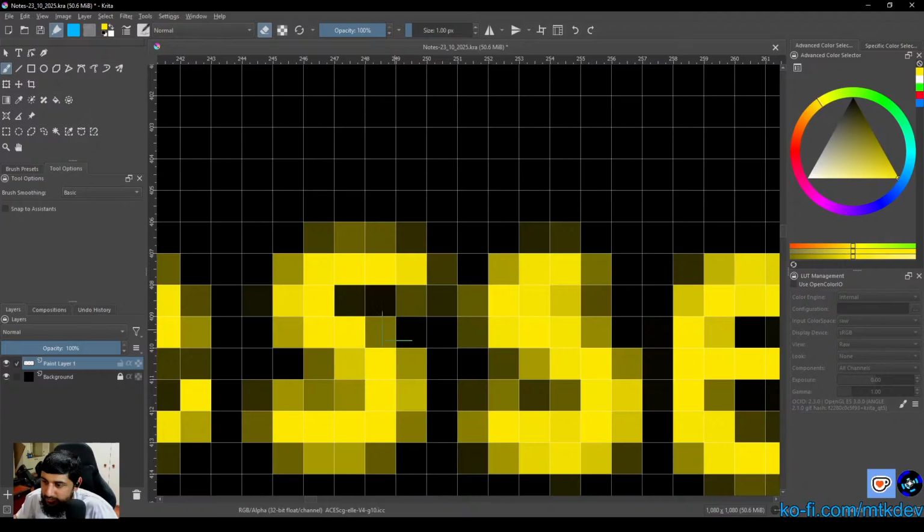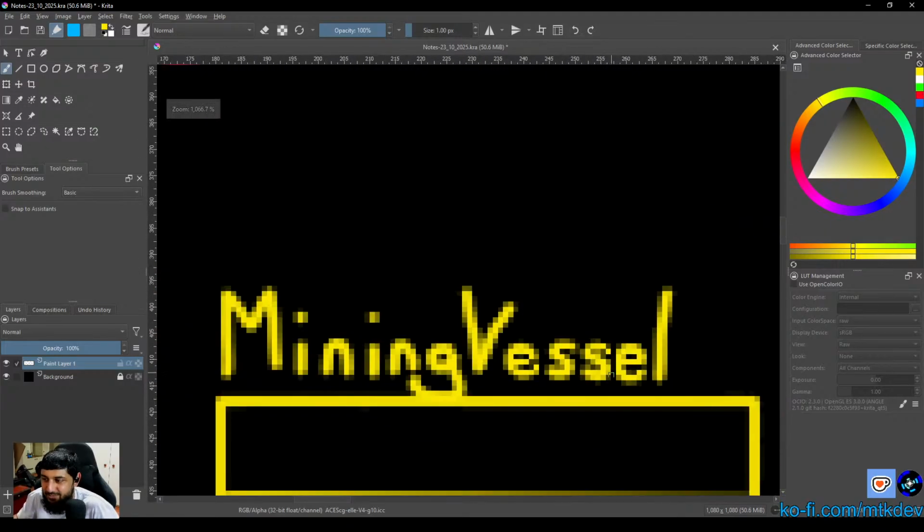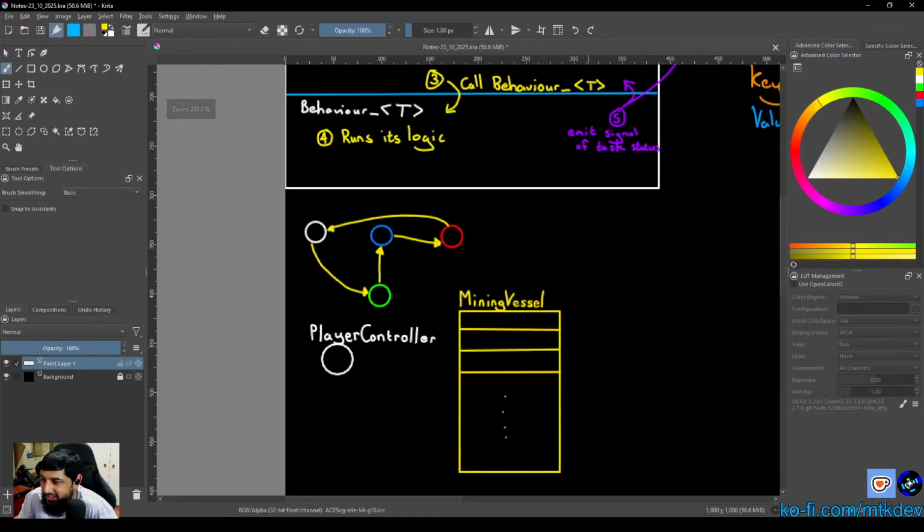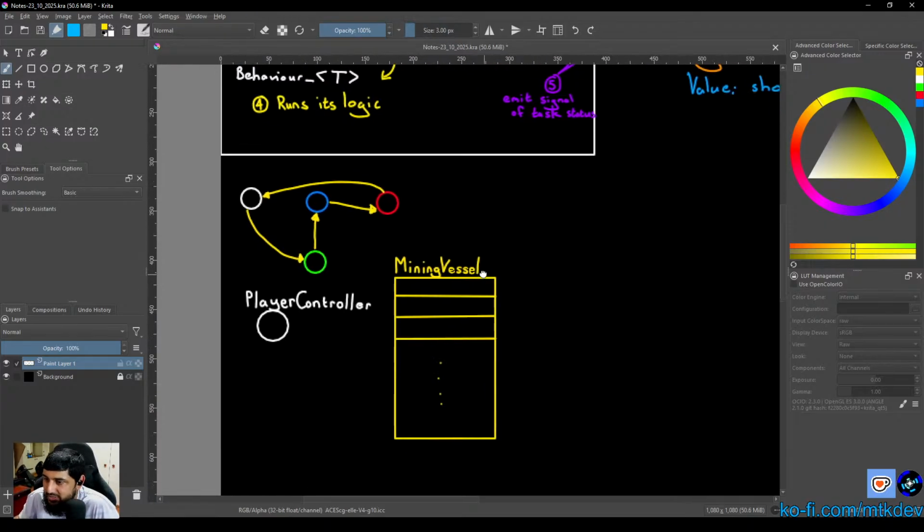Unfortunately, we don't have a lot of time for this, so I should have left this for after the lesson so that we can appreciate the clean letters in the next session. But as you can see, that's a lot easier to read now. Anyway, we'll change the pen back to 3. And so now we've got this mining vessel.